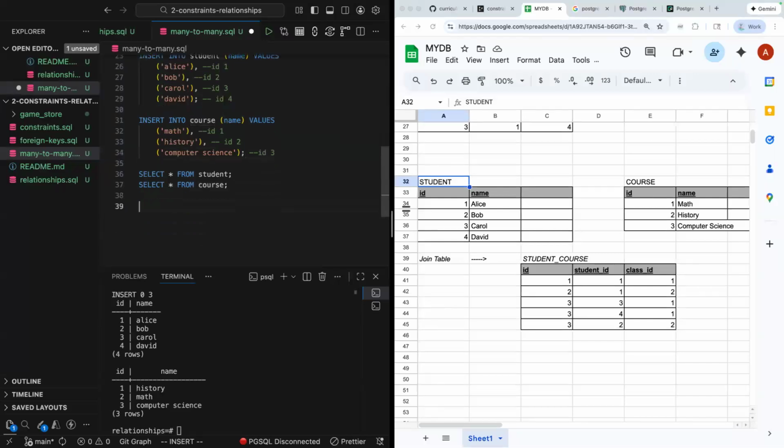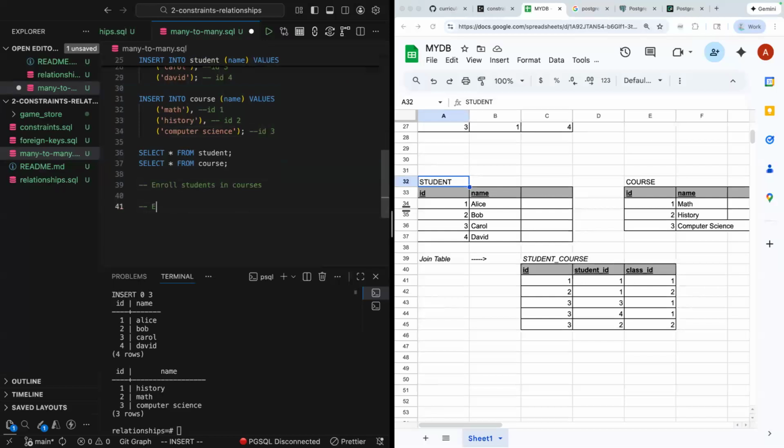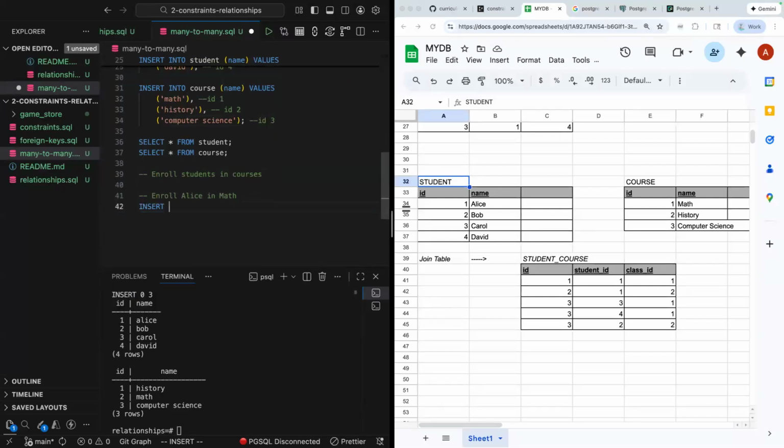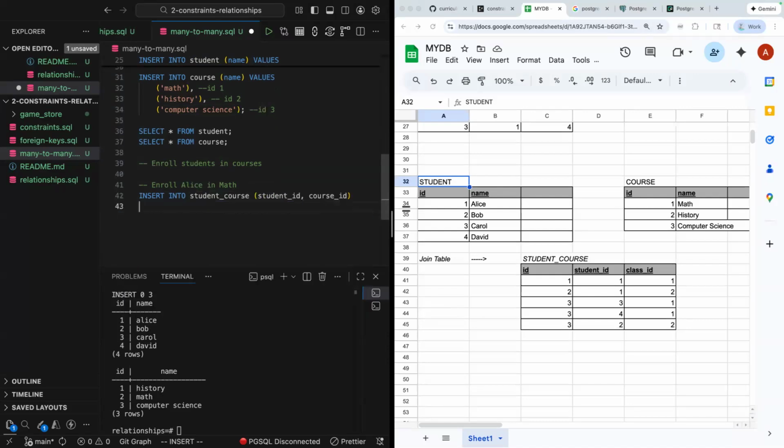And now let's enroll students in courses. So let's enroll Alice in math. Insert into student_course, and we'll do student ID, course ID, and we'll say values.